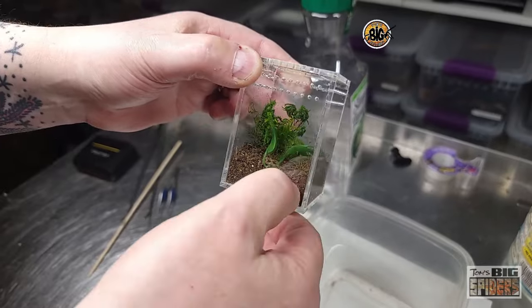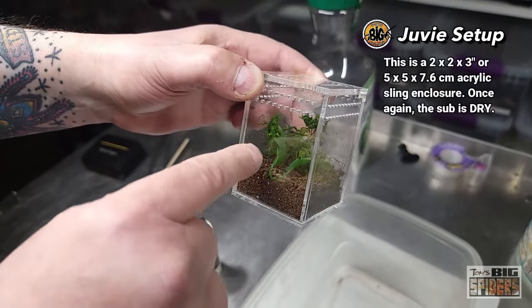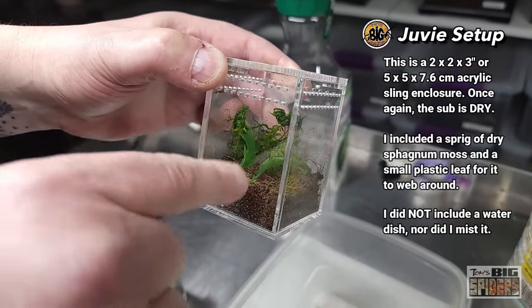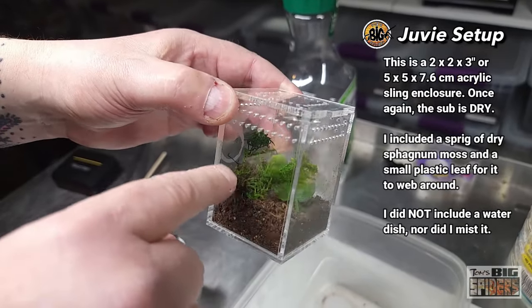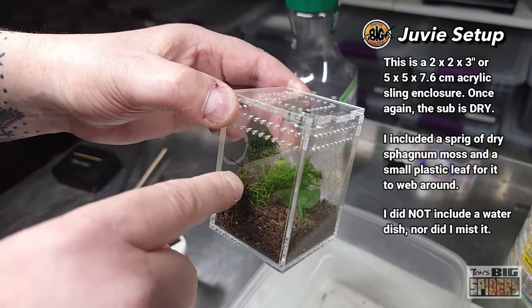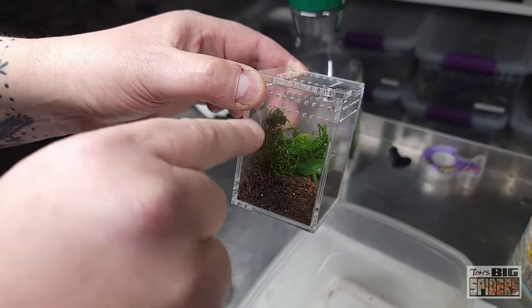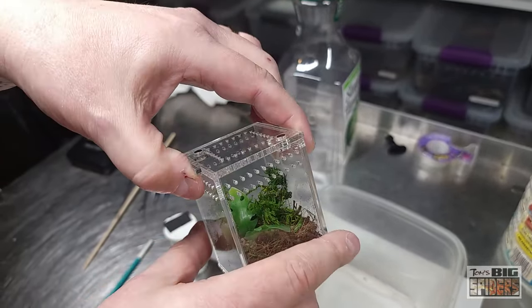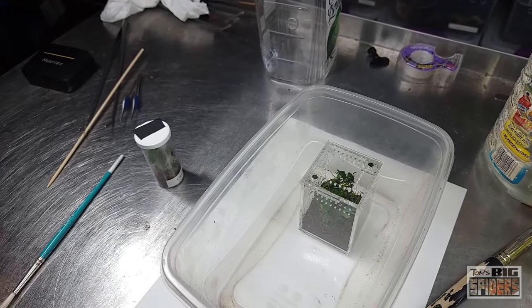So what we have here is a mixture of cocoa fiber, peat, and sand on the bottom. I've got, again, the little plastic plant in there, with leaves to allow it to go underneath, and a little pinch of dry sphagnum moss. I may put a little bit more in there before we actually do this, because it's going to go in there and hide and then start webbing up this area, and that's where it will hunt from. These guys are a nice little size for this, with good ventilation. Let me get another little pinch of sphagnum in there.